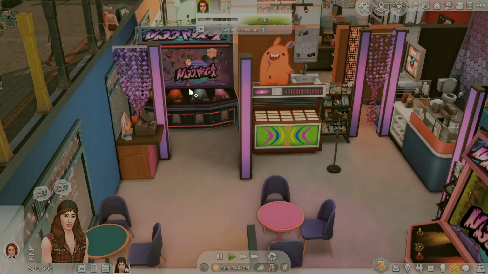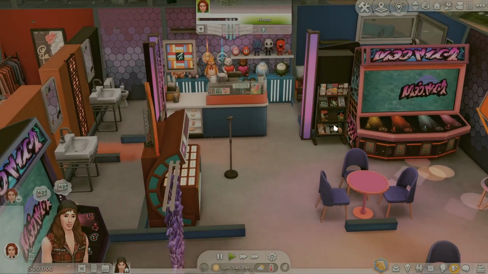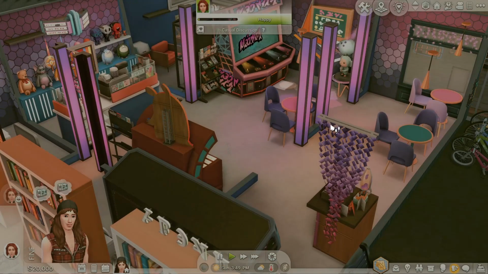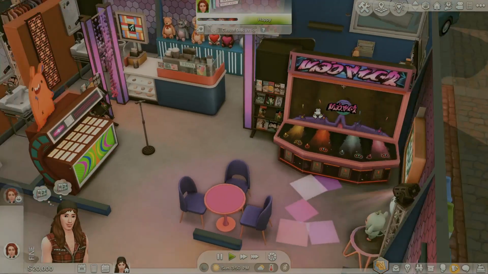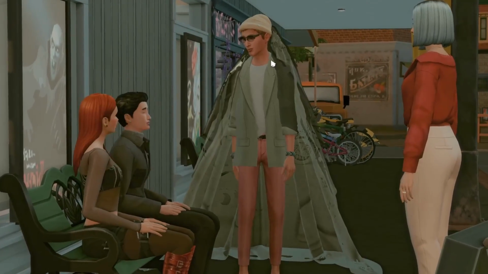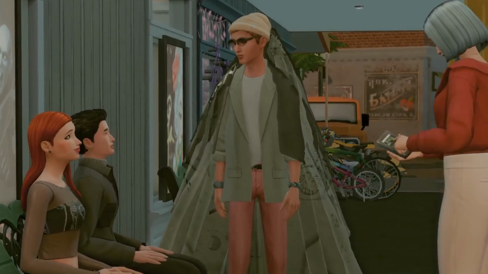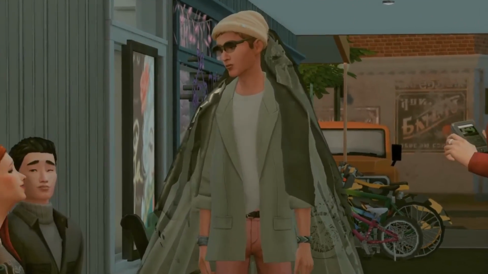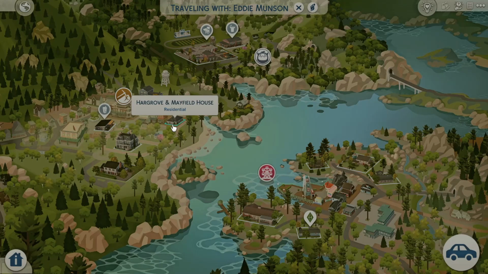And I just want to take my Sims here to play. Even though it's part of the Stranger Things save file, it looks like a really fun place to take your Sims in general. But I love this arcade. I'm pretty sure this is Malcolm Landgraab, but he needs to get out of my save file review because he's ruining my immersion. Okay, so our last residence we're going to look at is the Hargrove and Mayfield household.